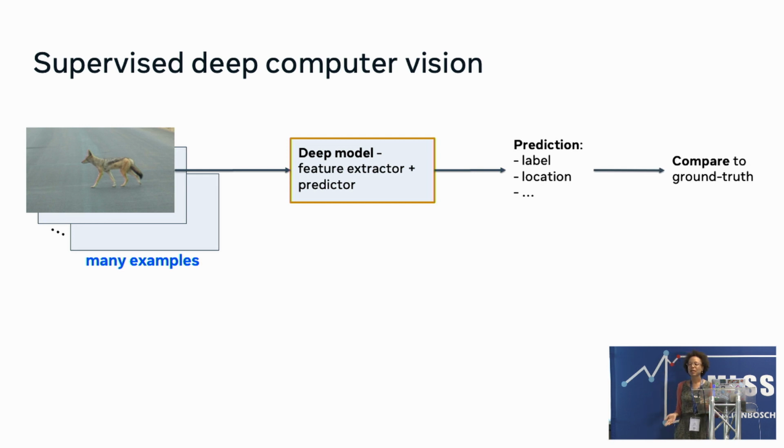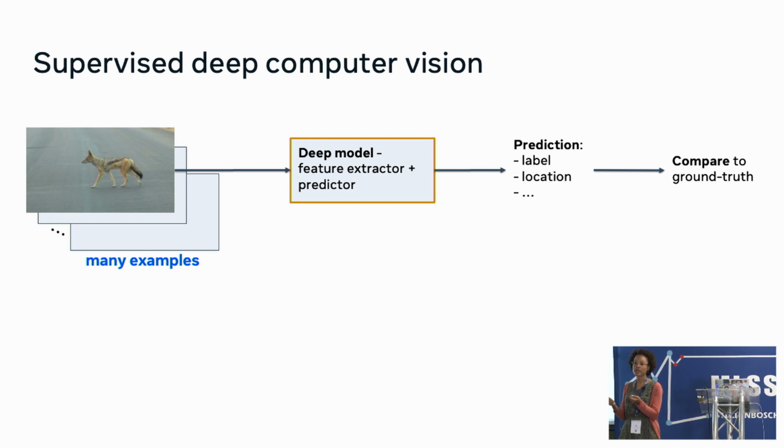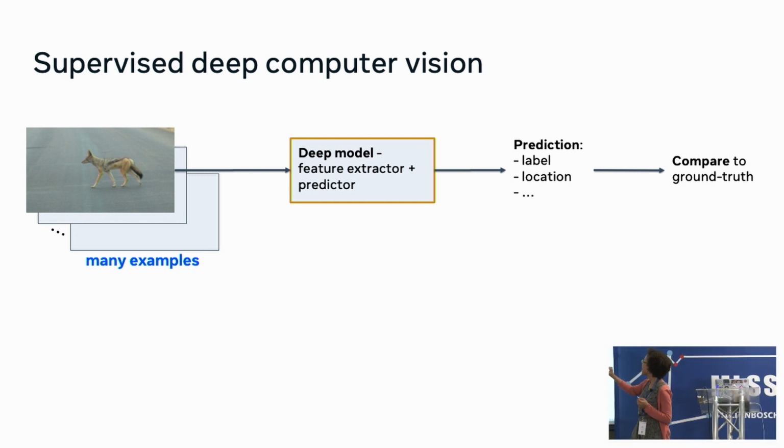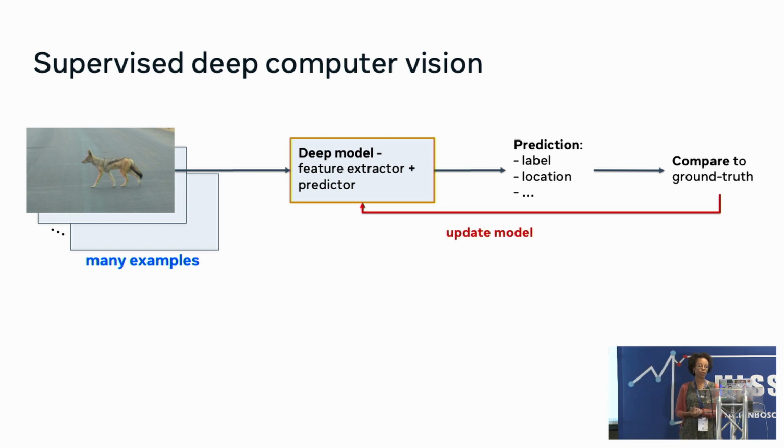But the key thing here is that compared to what I was just showing before, in this case, we're going to take this prediction and compare it to some ground truth, right? And by ground truth, I mean a label that has been assigned by a human to be the target value that we want to predict, right? So for example, in this case, this is an image of a jackal. Actually, I think this is from South Africa, from last time I was here. And we want to predict, for example, the species of this animal, right? So assuming the model doesn't get it right, then this gives you some loss, and then you use that loss to update your model.